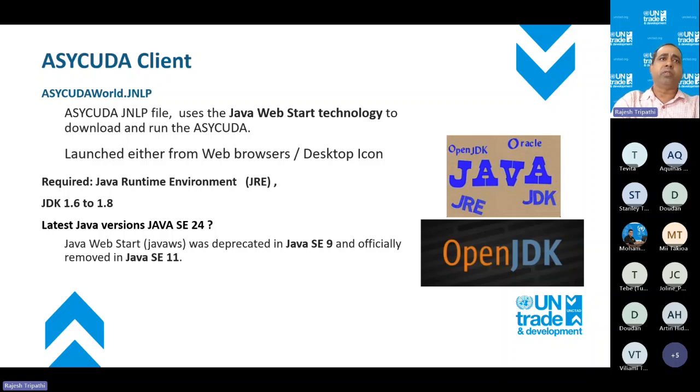So they were deprecated since Java Standard Edition 9, and then officially removed from Java Standard Edition 11, which also means there was a gradual removal of supporting libraries from Java Standard Edition 9. And also, probably in some cases, you may have seen that some Java 1.8 versions also had some issues because the supporting libraries were deprecated.